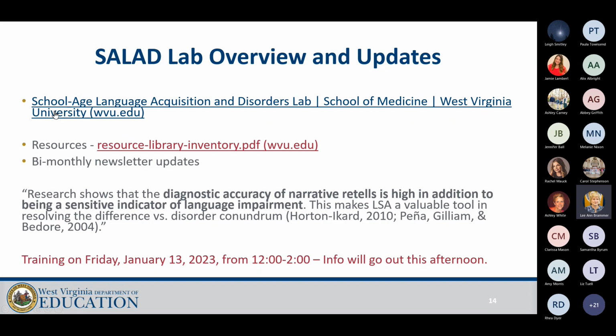And then there are some other resources in the Salad Lab as well. There are tests that can be checked out if you're looking at purchasing new tests and you want to test drive them first or look at them and get more information than you can from looking in the catalog. They will send them to you free of charge and give you a shipping label to send them back. They also have iPads with resources on them.